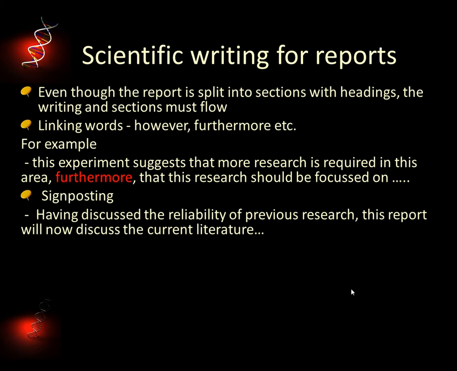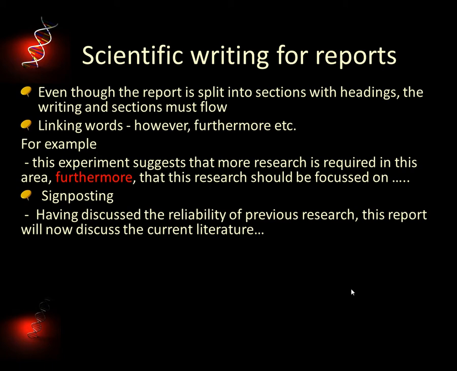Signposting is how you link your sections together with longer phrases, so you might say something like this. Having discussed the reliability of previous research, this report will now discuss the current literature. This shows the reader what you have covered and where your writing is going, and this is how you lead the reader through your assignment.